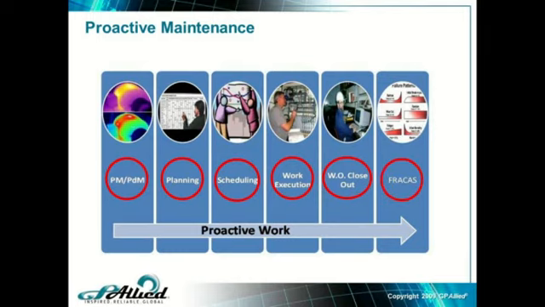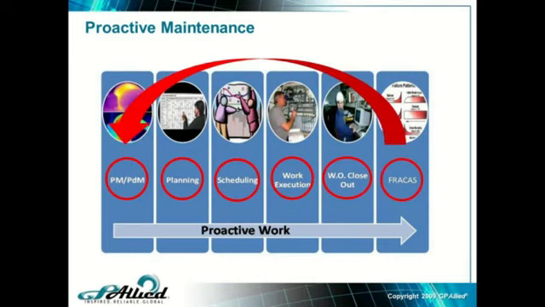And then FRACAS, the Failure Reporting, Analysis, and Corrective Action System we're talking about today. This is the continuous improvement loop. This goes all the way back to our PM and PDM program. So if we have failures, we may need to adjust our maintenance strategy. Like I use the analogy, if you perform preventive maintenance on equipment that continues to break down, something's wrong. We need to go back and look at our maintenance strategy and adjust it accordingly.